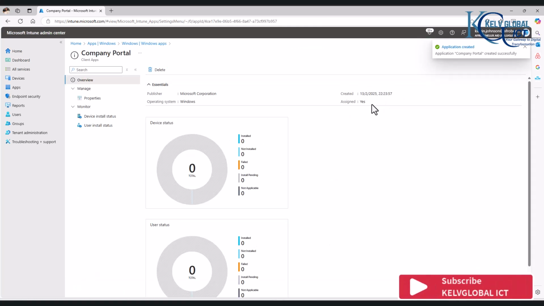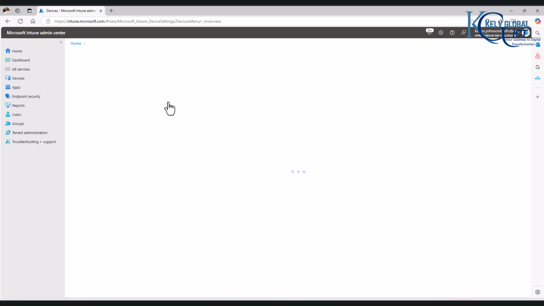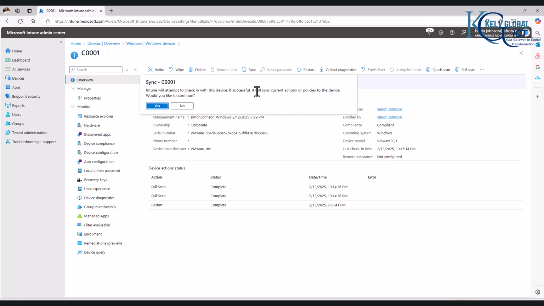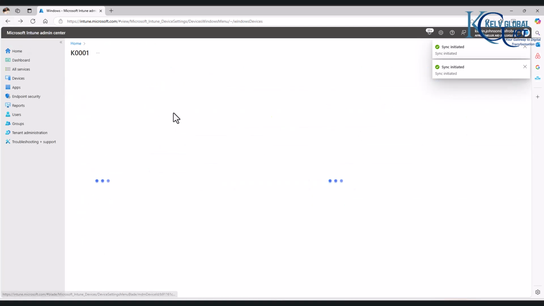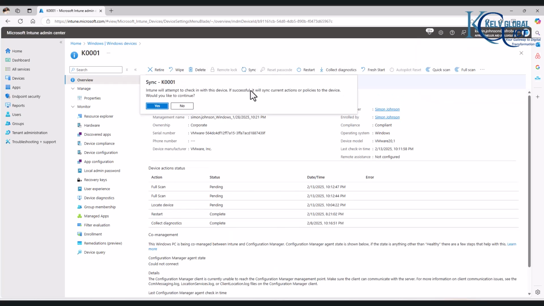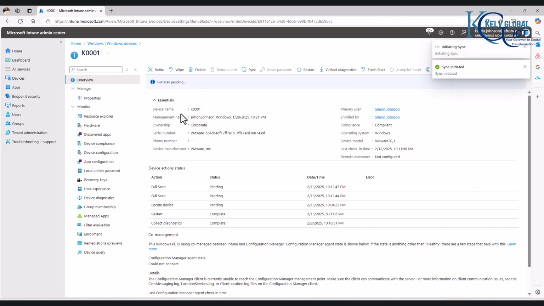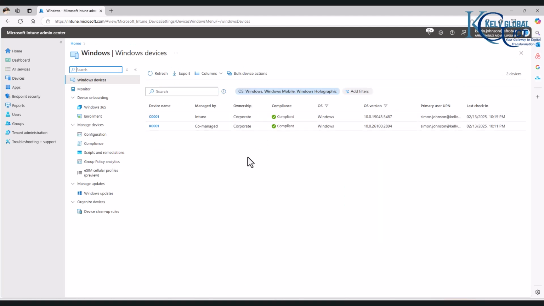So let's wait for this to get installed, and you can see right now it says zero. We can speed up the process by going to our devices and trying to sync the installation process we just did. By going to Sync, all the policies will be applied on that device. We can do the same for the second device as well. Mind you, sometimes it may take some time for the policy to be applied, so just be patient. Even if users start complaining that they've not seen the Company Portal, tell them that probably the next day the Company Portal will be available on their device.